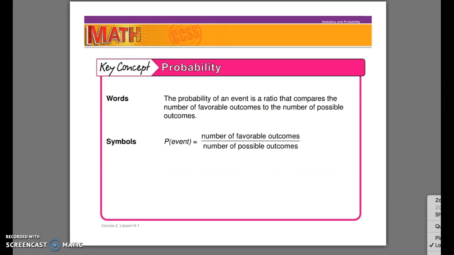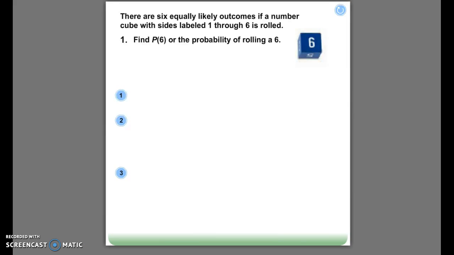So in our first example here, we're going to have, they call it a cube with 6 sides. We call it a dice. Okay, so there is a dice, and on a dice we have 6 possible answers, right? Or outcomes. We could roll a 1, a 2, a 3, 4, 5, and 6. Those are our total outcomes, because those are all the possibilities that we could roll when we roll a dice.